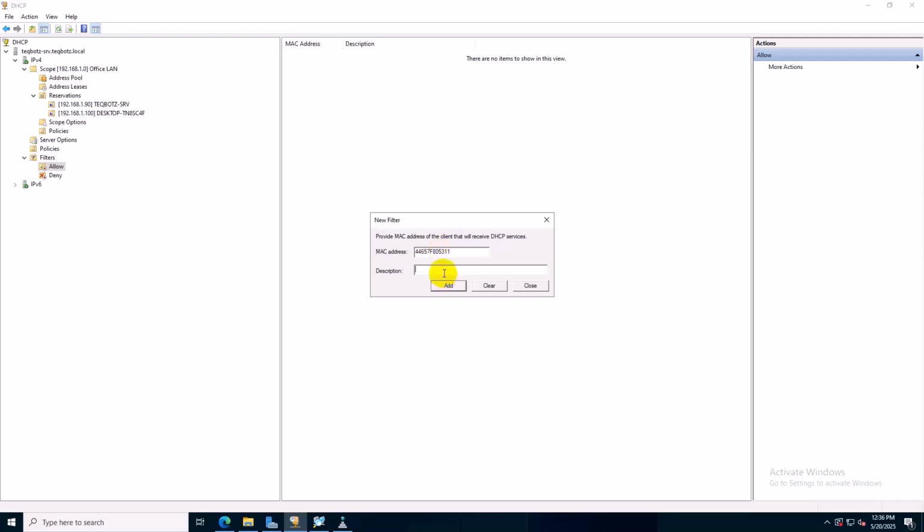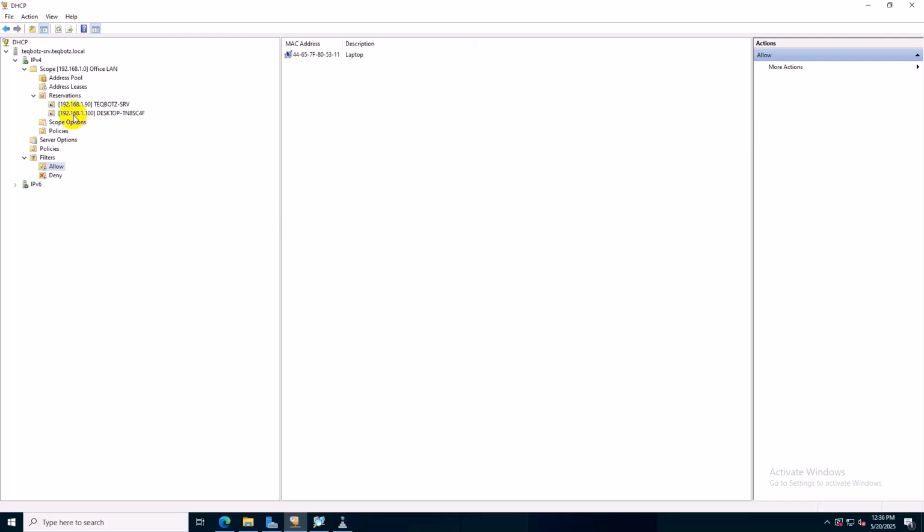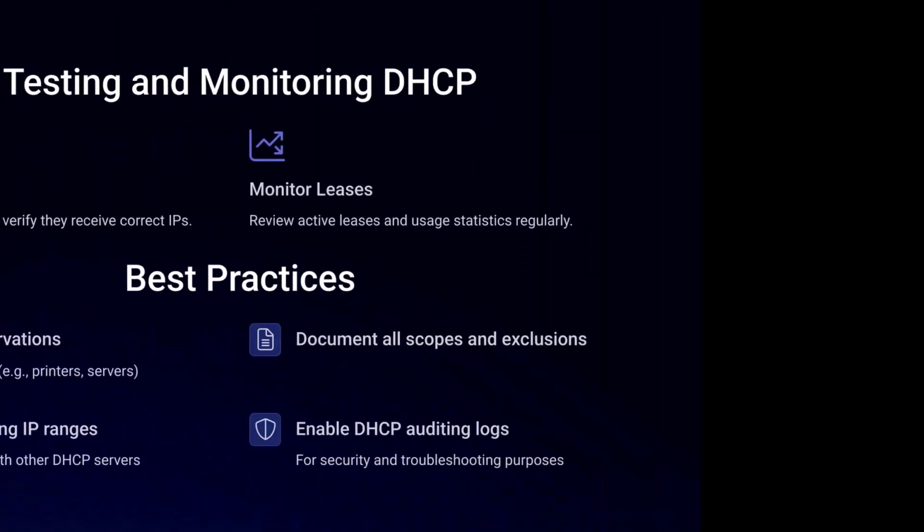So for example, I'm adding a device. Then click Close. So sorry, I forgot. You have to enable it first. So now it's going to allow only the MAC addresses in the list.